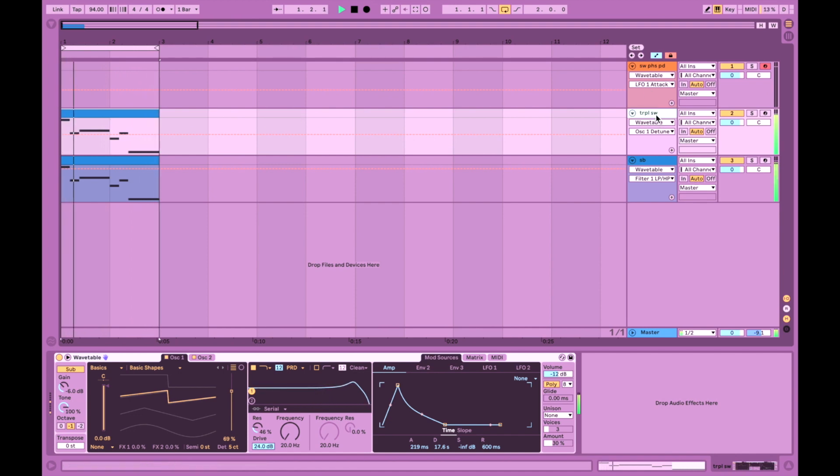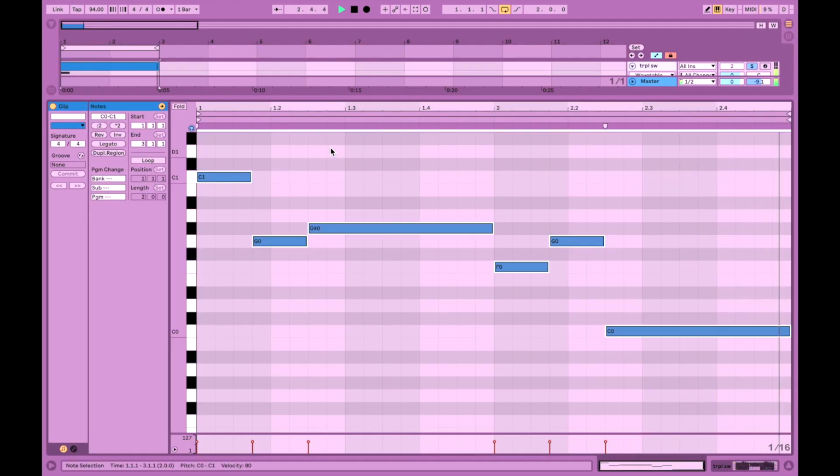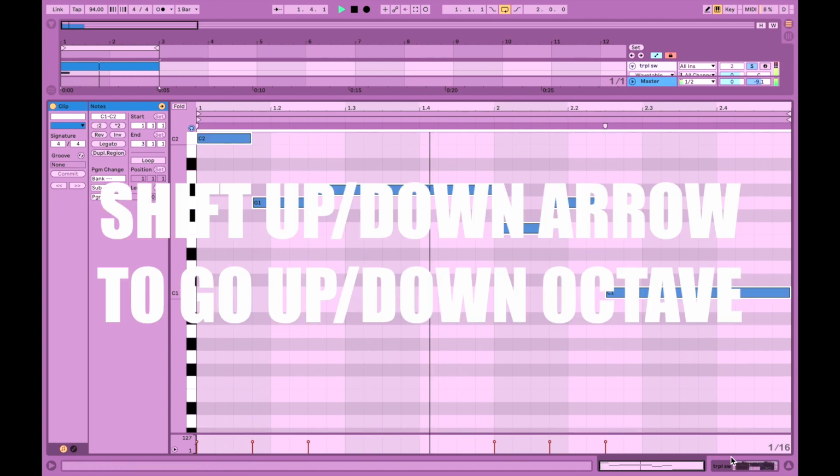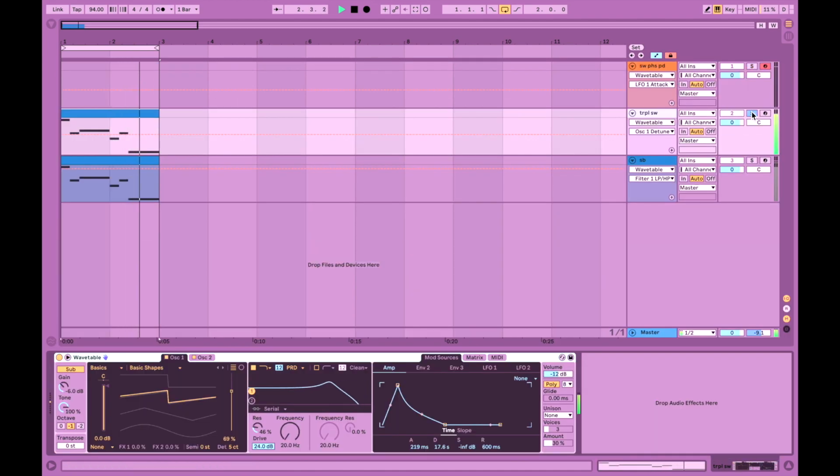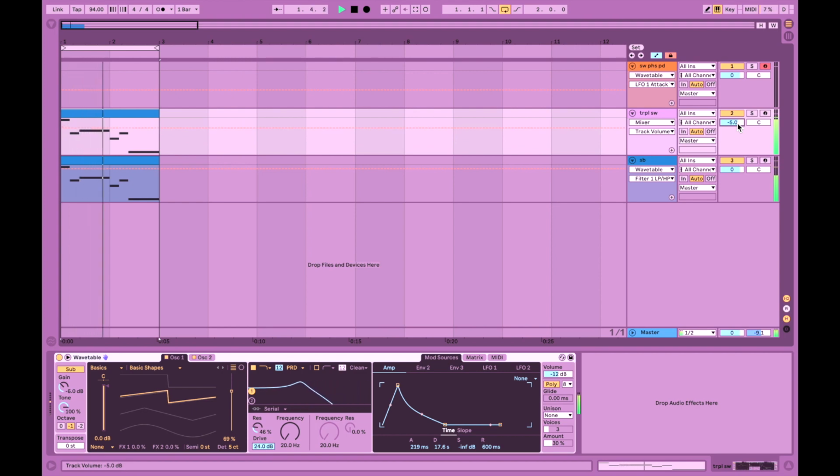Okay. Now the problem here is this sound is actually an octave lower because we have this -1 here. Hence why it's crazy muddy. So I'm just gonna take the clip, take up the octave. There we go. And let's just see how these blend together. It's fun to layer multiple types of bass synths to get fuller sounds like this. Turn it down a bit. Dope, I like that.